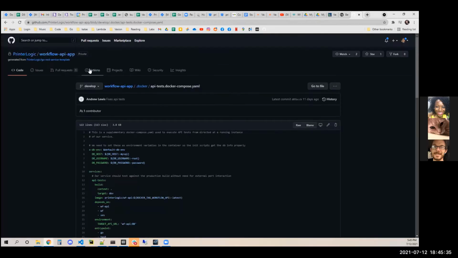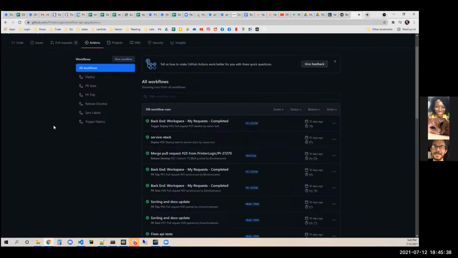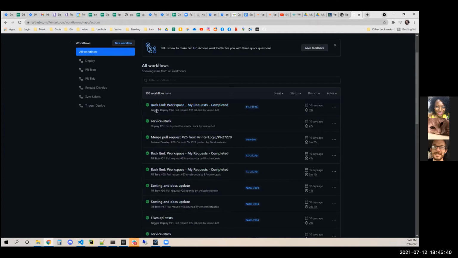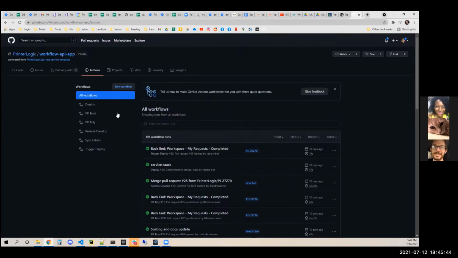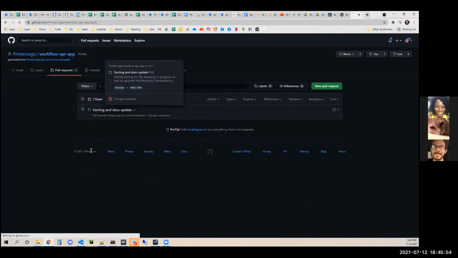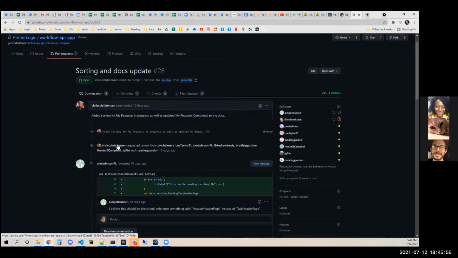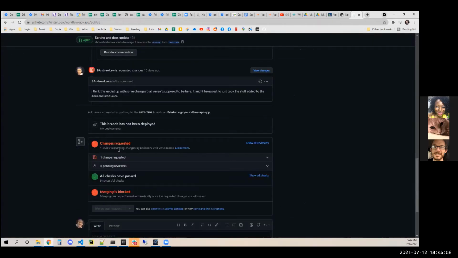Oh, the other thing I was going to show you guys. Here's some actions. And so I think some of these are hooked up so that every time they make a PR, it will automatically run the test suite so that the next time there is a PR and you go in, it should say that here's all the changes requested, all checks have passed.